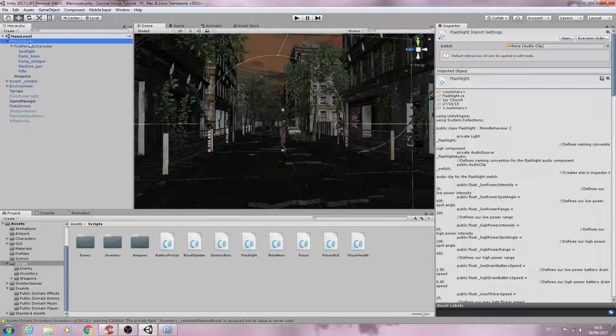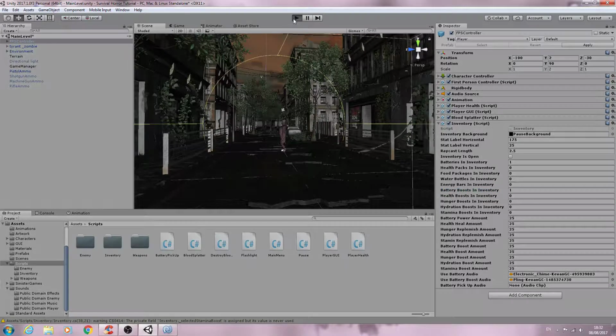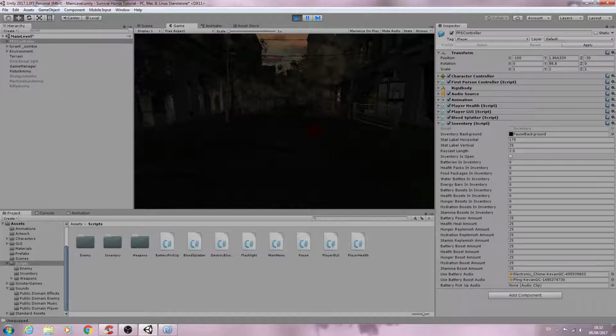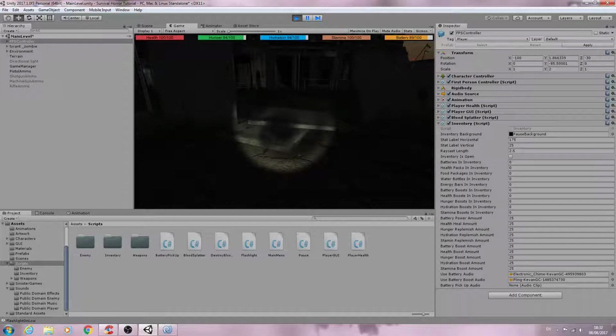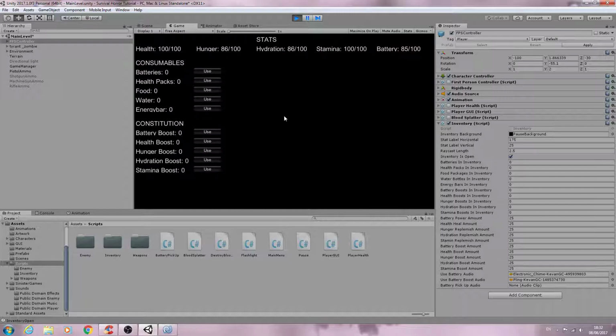So we'll come to the FPS controller because I'm going to alter the amounts here. I'll add one to my inventory for batteries, and where are we? Battery boosts, we'll add one here. So let's hit play. And we'll turn on our flashlight and our GUI. So the battery is running down. So I'll turn the battery off there. So we have a battery value of 85 out of 100. You can see that here. That's because of the way it's set up. So we'll add one now. We've got battery to 1. The sound effect plays and we have now 100 out of 100.